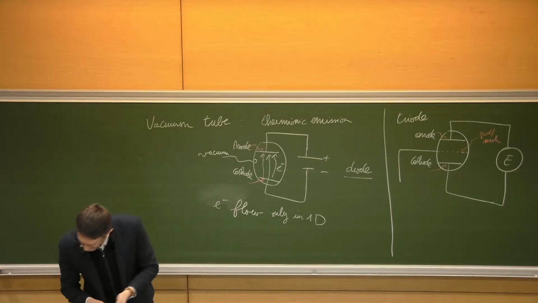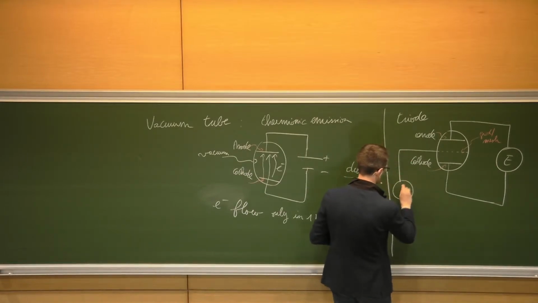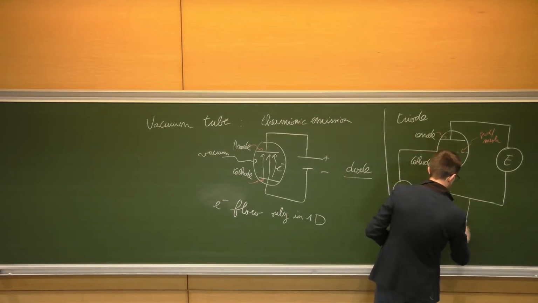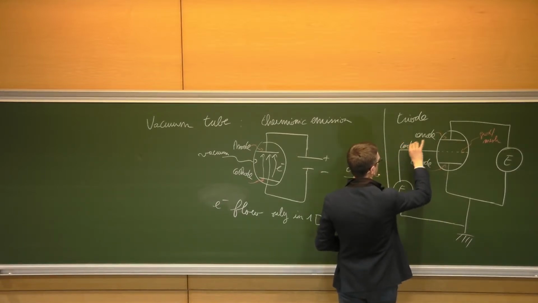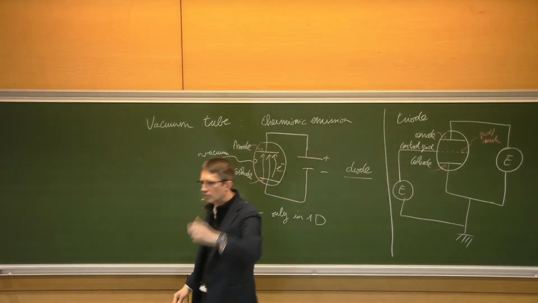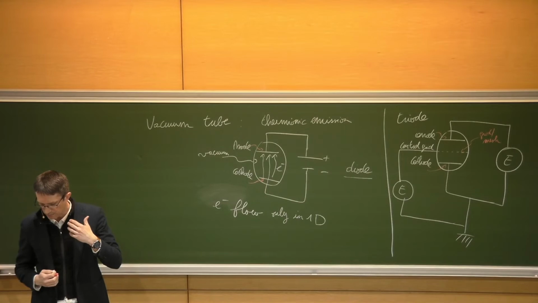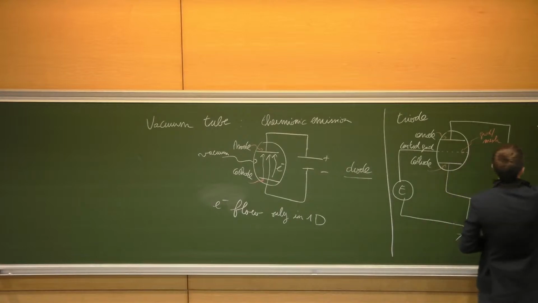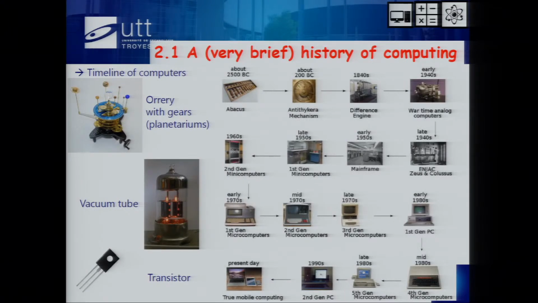So I have to close that. So this was the control grid. So something like this. And everything was well. So this was the control grid. And the idea is that depending on the voltage on that grid, like I said, you could actually either amplify or choke the current altogether. So you could have no current or amplification of the current.